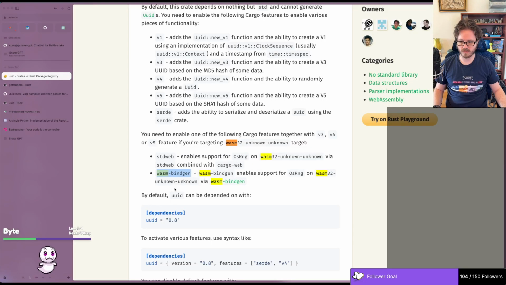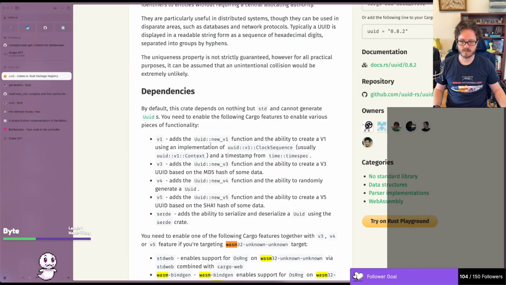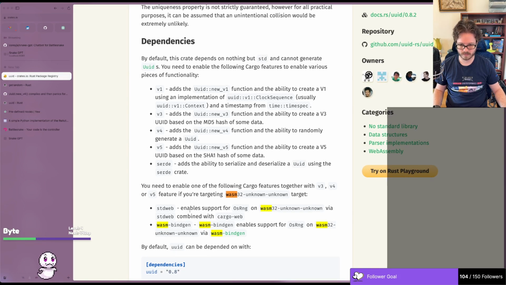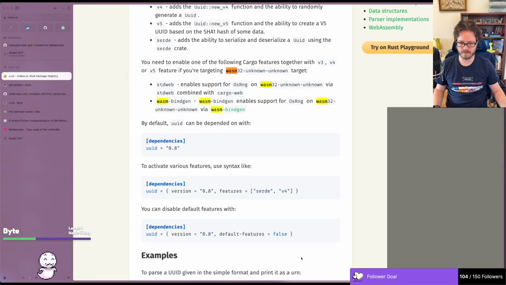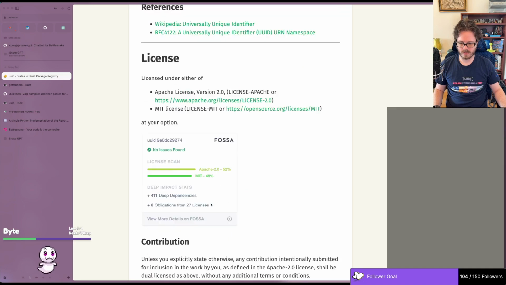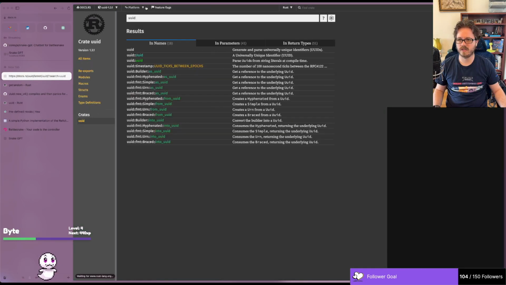Wait, but you told me that that was gonna work. You need to enable one of the following cargo features together if you're targeting wasm unknown. I am. Enables OS random via standard web combined with cargo web, via wasm-bindgen. But yeah, so that's weird. Why is that not doing what I wanted it to? Go to latest version.